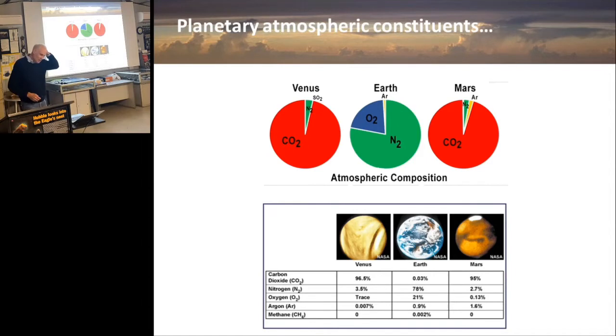So, look, it's an astronomical society, so I've added this slide, and I don't know anything about other planet atmospheres. So I'm hoping someone will be able to give me some information about this. But it's interesting to compare that Earth has a very, very small amount of carbon dioxide, where the atmospheres of Venus and Mars are both extremely dominated by carbon dioxide. So, of course, Venus is in a runaway greenhouse effect, and Mars is very cold with a very thin atmosphere. So I'm not going to talk any more about those planets, but if someone can answer, I would love to know why carbon dioxide is so predominant in the atmosphere of other planets.